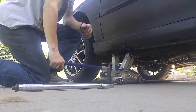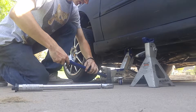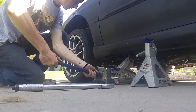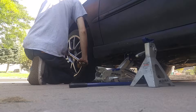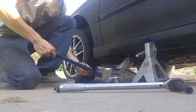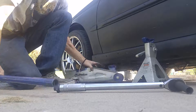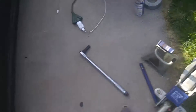Lift it up just barely enough so that you can get the jack stand out. Put it to the side. Drop the car halfway just till the car is on the ground — just barely, else the tire's not going to move. Torque your wheels in the star pattern. Then after your wheels are torqued, drop the car the rest of the way. Now you're basically done. Put all your tools away — you don't want to leave them out. If you stay organized, your life's going to be a lot better later on.